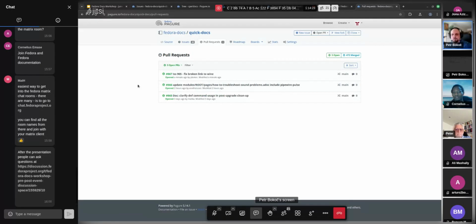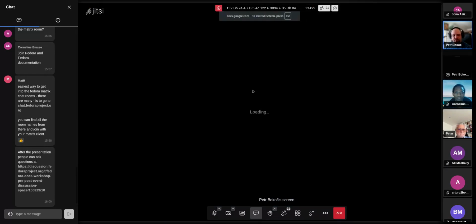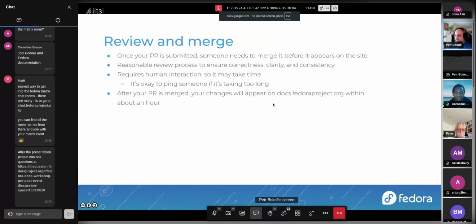Oh, interesting. And somebody with the correct permissions needs to merge this, which will typically be me, or maybe Peter Boy or somebody else. There are not a lot of people who have the permissions to do this, right?